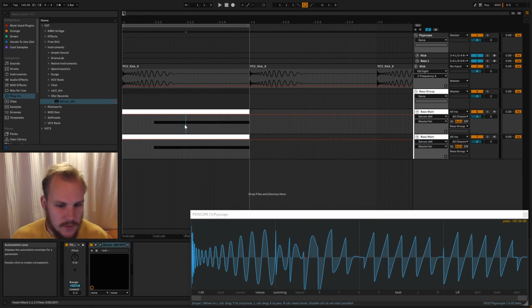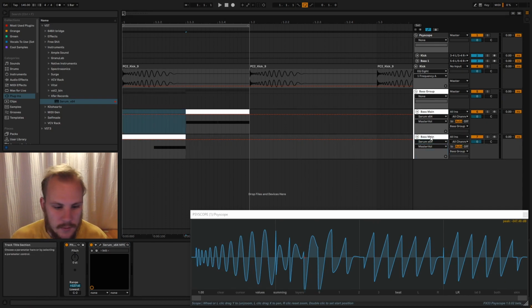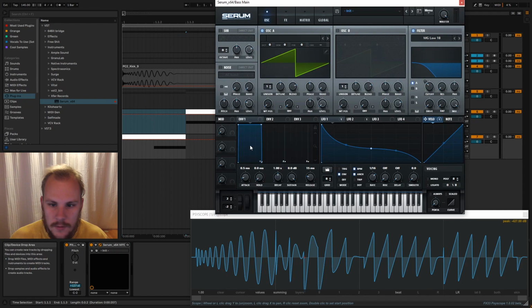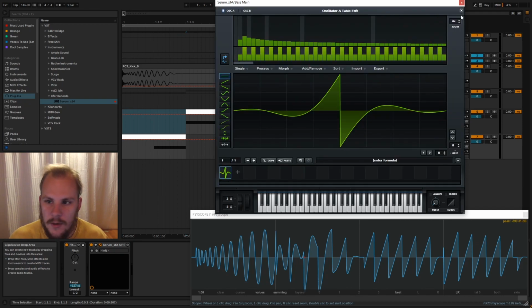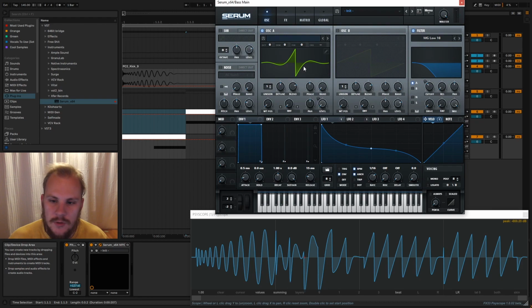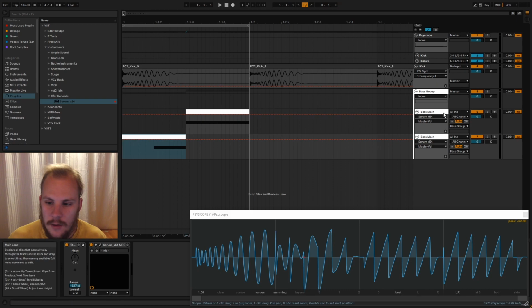And I'm going to do that by the trick that we've shown before, by first separating the bass line, and then removing some of the low end. Now this temporary setup, I'm just using the basic saw wave. What you can do is modify that saw wave. There's a lot of things that you can do with that. But for now, we'll just use the very simple saw wave that everybody has, the initialized saw wave.